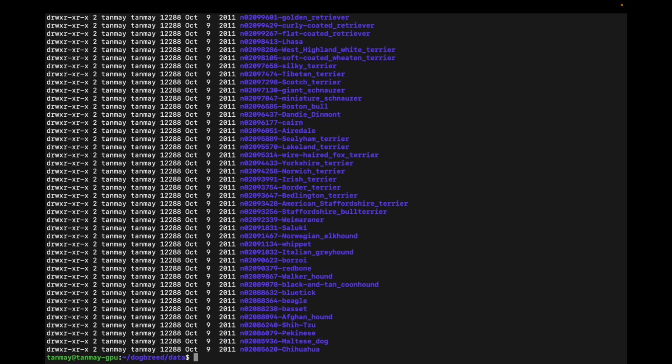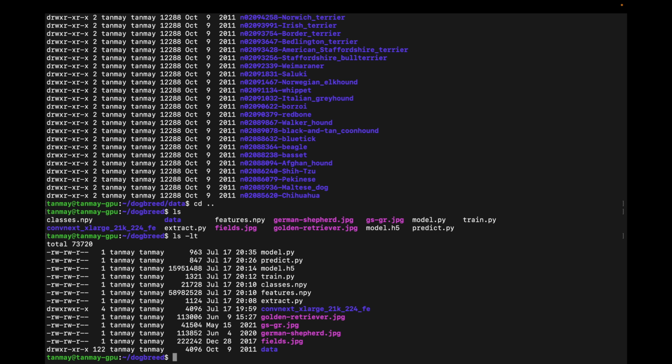This is the Stanford Dogs data set. I will link to it in the description below for you to go ahead and download it. It's free for everybody to use to build their own neural networks and to research with. Each class has at minimum 150 images. However, just to make this a little bit more challenging, we're actually going to limit ourselves to using only 60 images total at most from any class. This does two things. First of all, it standardizes the number of images per class, which makes things easier. It also makes it more challenging. We're only going to use 40 images for training and 20 images for testing for every class. So that's what our data looks like.